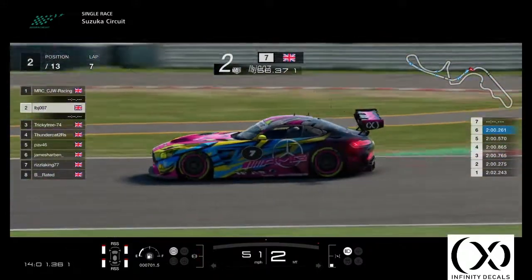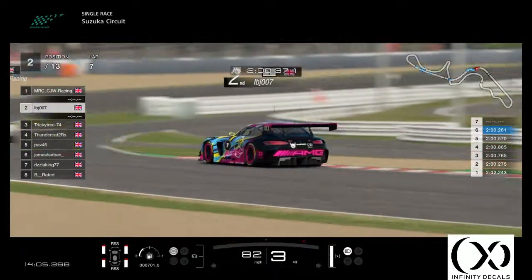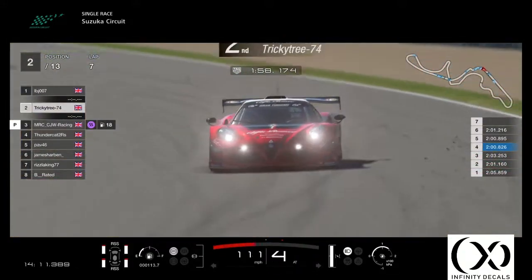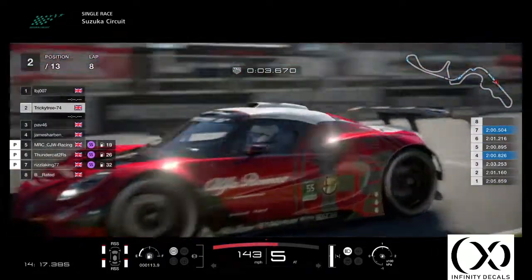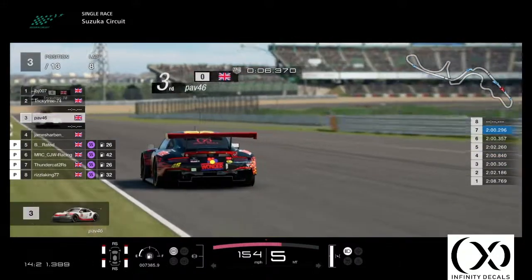LBJ is going to stay out and reassume the lead of the race, but obviously he's going to have to pit at some point. I'm not sure what Tricky Tree does. Look at the tyres on that Alpha though, look at it. I mean, it's barely got any wear on it. And that's the glory of that car. Its tyre saving ability is absolutely superb. So that's a race winning car if I've ever seen one.